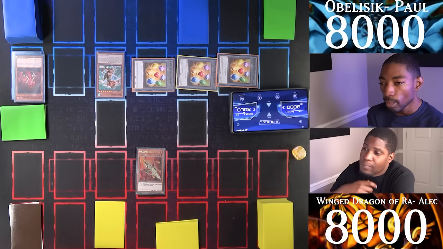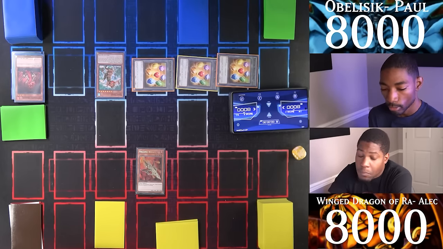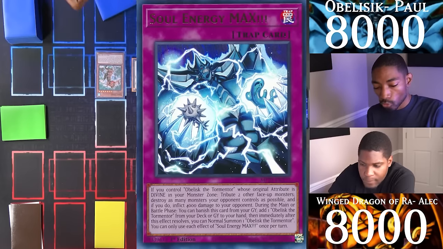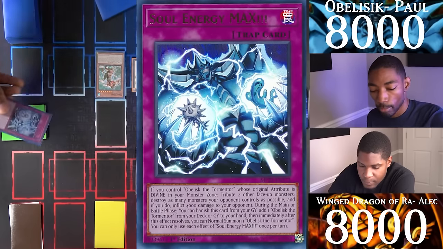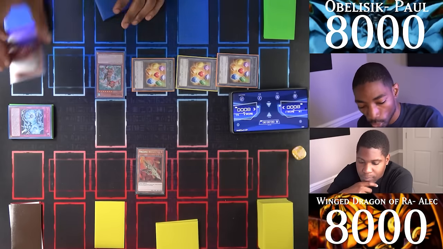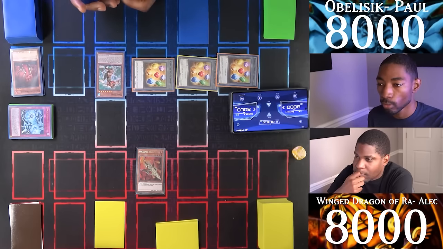Now that I have three monsters on the field, you know what that means, right, duelist? It means that I'm ready to summon my god, but I don't have him in my hand yet. I'll activate the effect of my trap card in the graveyard, Soul Energy Max. By banishing it from my graveyard, I can add an Obelisk the Tormentor from my deck to my hand, and then immediately normal summon it.